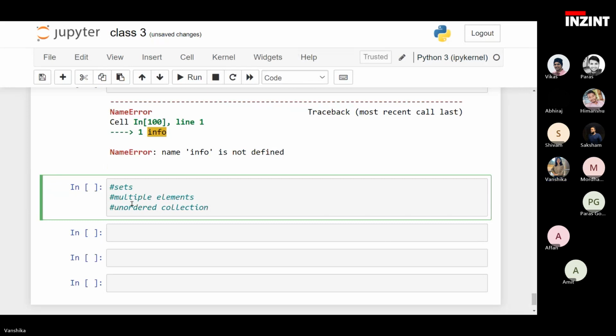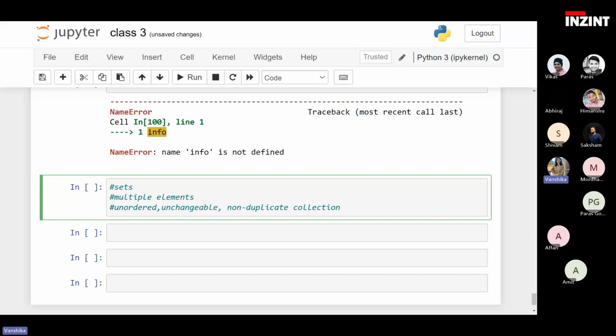It is unordered, it is unchangeable, and it is a collection of non-duplicate elements. I'm going to mention it here: unordered, unchangeable, and contains non-duplicate elements, which means all the elements are unique.